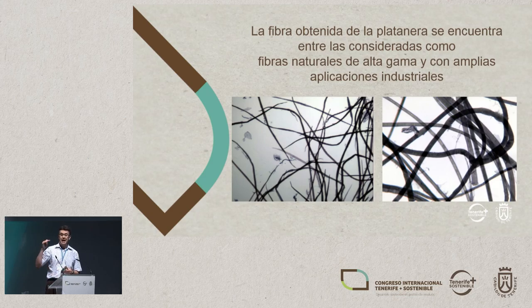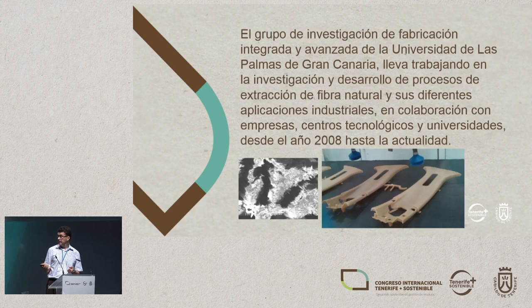The banana fibre is amongst the top of the range of natural fibres — it's above linen and other top-of-the-range fibres. Abaca is very similar to a banana plant, and this is what gives the value to this fibre. Traditionally in the Canary Islands, banana waste has always been used — for handicrafts, for weaving ropes and strings — in a rudimentary way, but it's quite a traditional activity here in the islands.